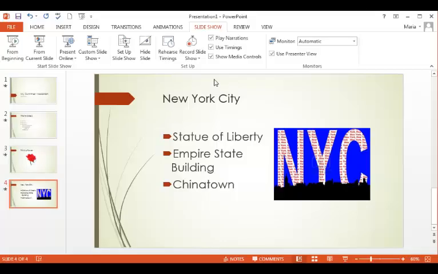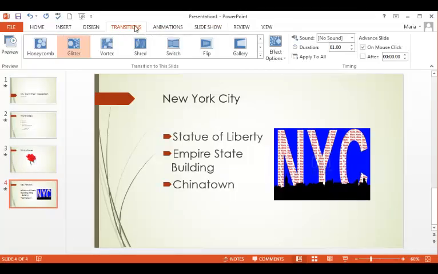Let's end the slideshow, and I'm just going to go back and change the duration back to 3.9. As I hit the up arrow, it increases the duration, but I can't get it exactly at 3.9, so I can simply click in the box and type in 3.9. And now the duration is back to its default.